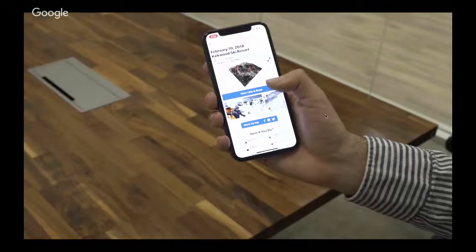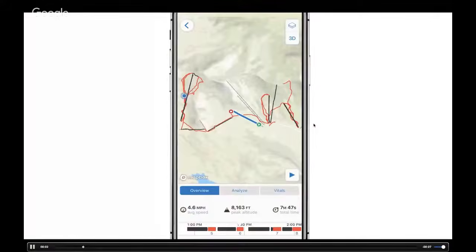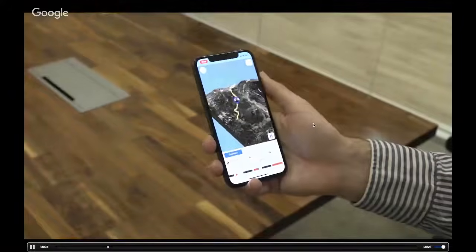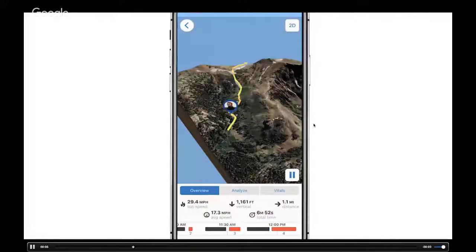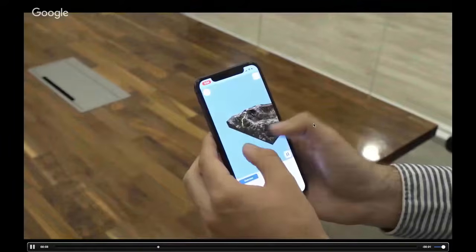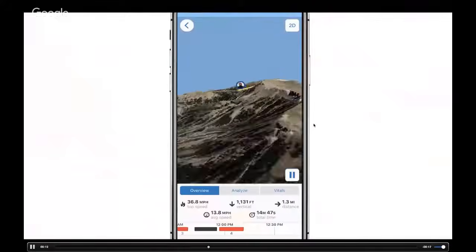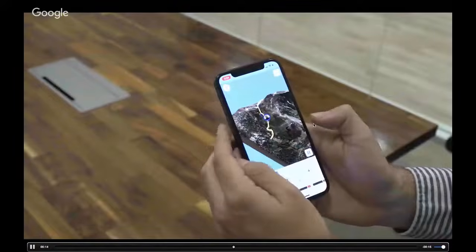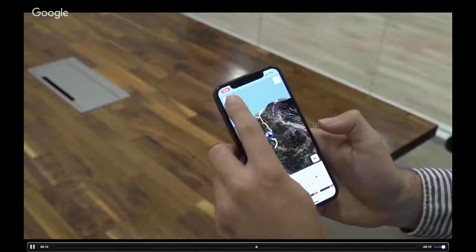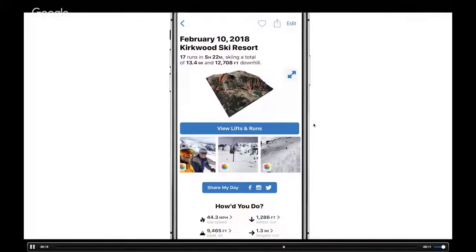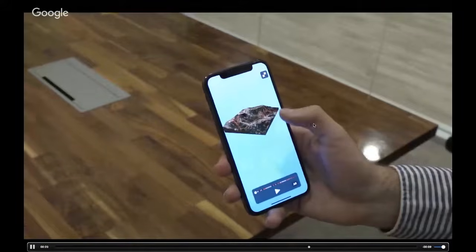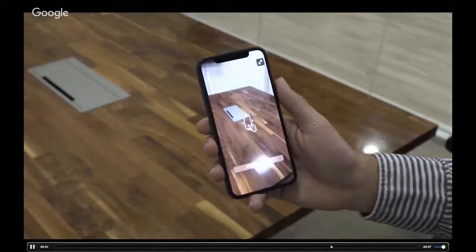An example that goes between 3D and AR, which is where we live in this demo as well, is Slopes. This uses our terrain node in SceneKit to place a real ski route, and lets you explore in 3D what that route looked like. And then you can also place it in augmented reality right from there.